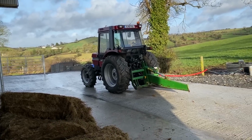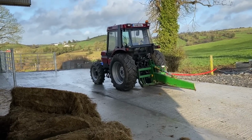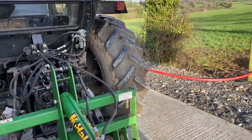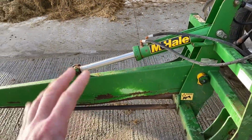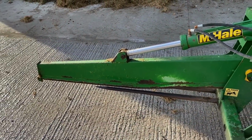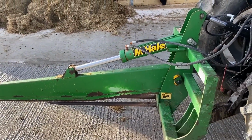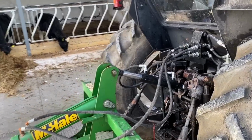It's just that's the one I have, and that's the one that was there the day I came to look for one, and that's the one I took. As you've probably seen on the review of this tractor, you need to have a hydraulic top link as well on your tractor to work it properly, because you're going to be tilting your bale up and down. Then you need to tilt your prongs down onto the ground to get onto your bale to split it. Then when you're picking your bale up, you need to be able to lift your prongs up in the air, to lift your bale so you can carry it properly. So a hydraulic top link is vital.